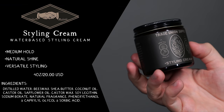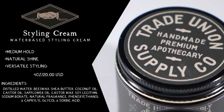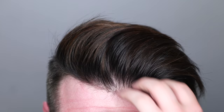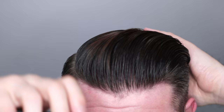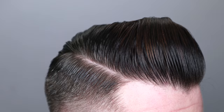Now let's move to the Styling Cream — formerly the water-based pomade in the old line. It offers medium hold with a low shine and nice versatile styling, and comes in a four ounce glass jar for $20 with free shipping. Inside we've got a creamy product with a smooth, unorthodox water-based pomade feel — creamy but with a nice thickness like many pomades of that type. Adding this into blow-dried hair reminds me a lot of the texture clay with really no dryness at all and a little bit more shine. The comb slides through nicely, building a solid and complete looking style.